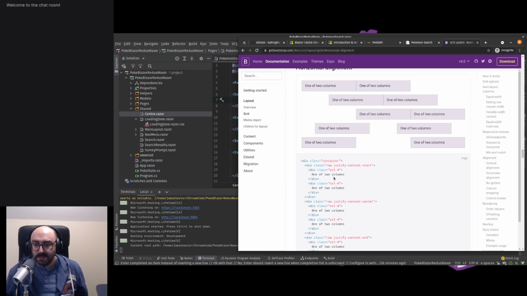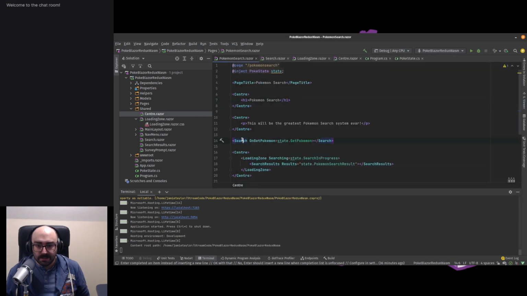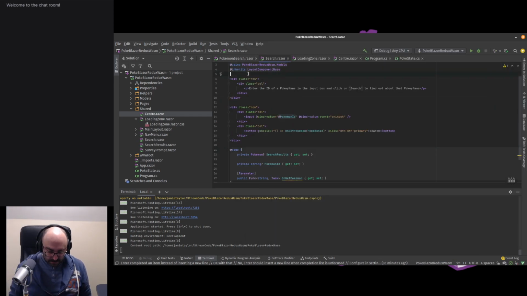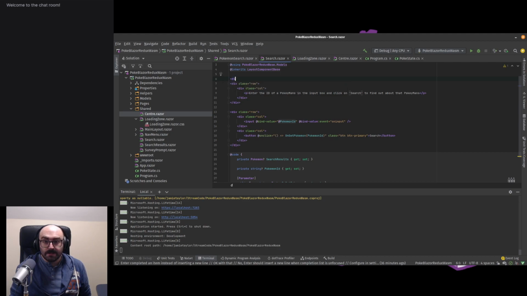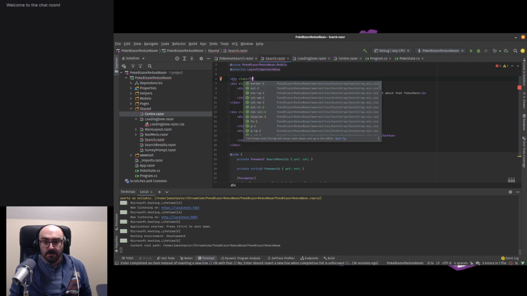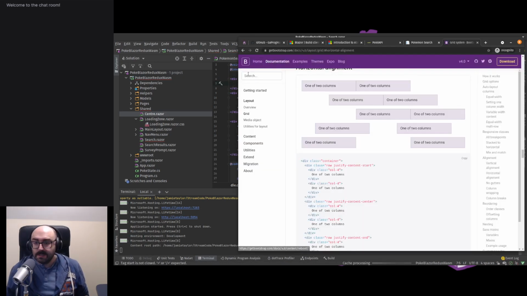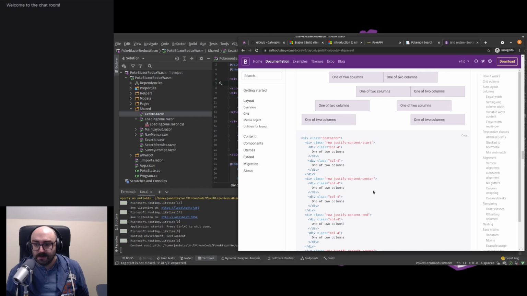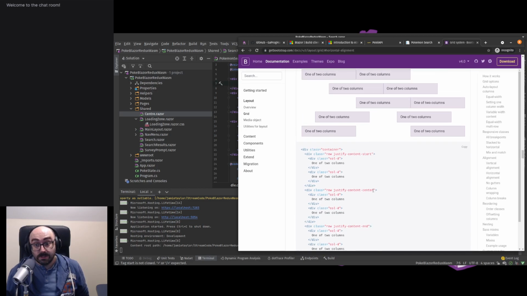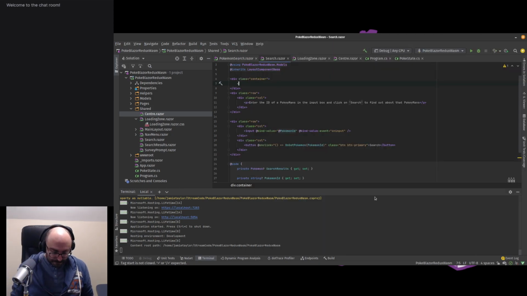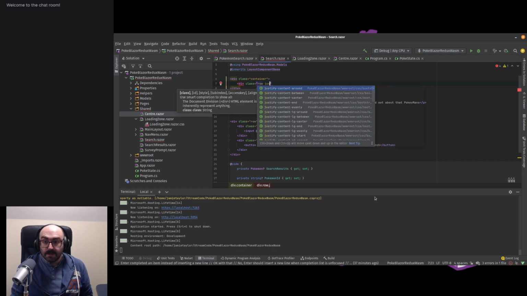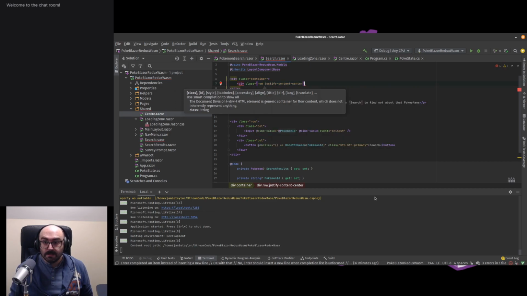Right. So we want a container. So in this search, we want a div class container. Within the container, we want a row which justifies the content in the center. We don't. Yes, we do. Right. I've got a div class row justify content center.